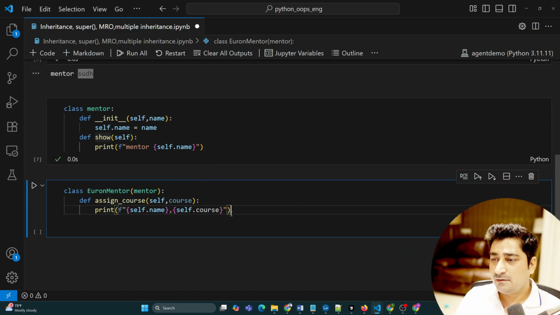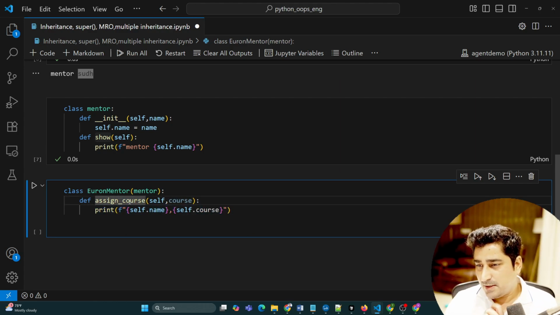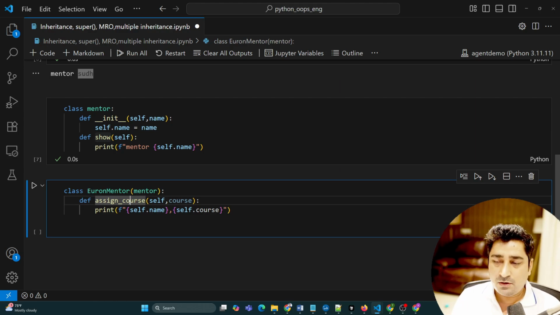Yeah, self.course. Now here, what we are trying to do is create one special function inside a Euron mentor. This function will belong to the Euron mentor itself, right? This function will belong to the Euron mentor itself.